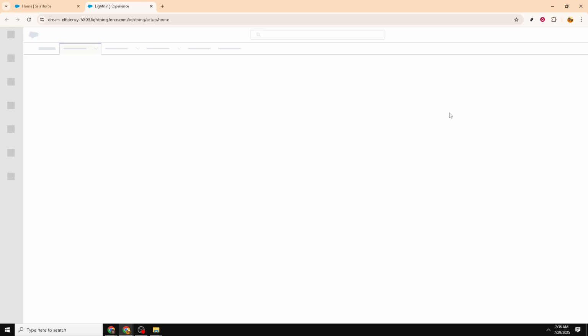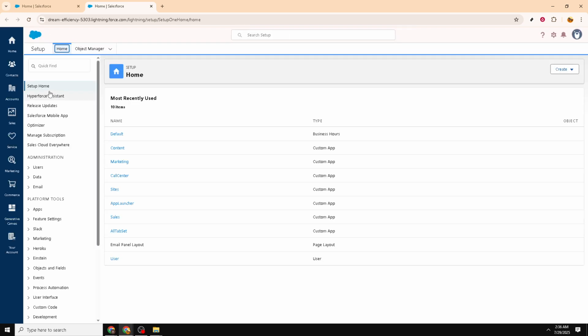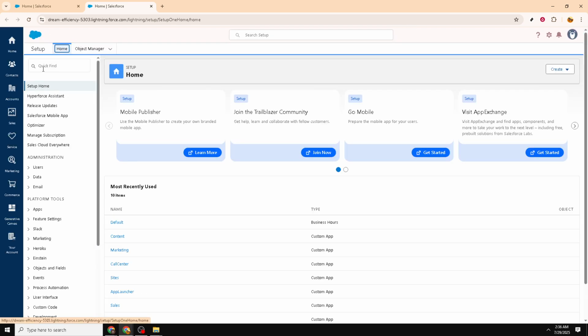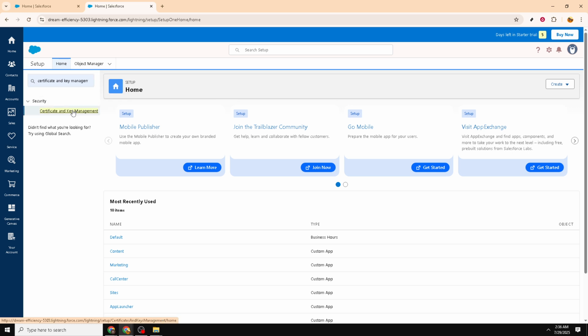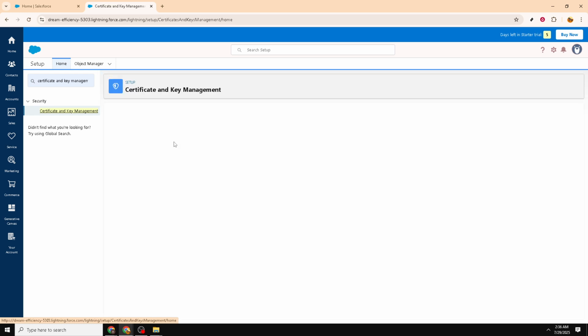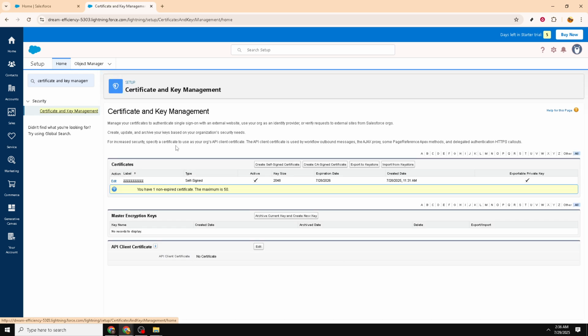In the Advanced Setup, there's a search bar waiting to help you dig through the intricacies of Salesforce. Here you'll want to type in Certificate and Key Management. This is where the magic happens, as this tool lets you manage all the certificates your organization might need. Once you type in Certificate and Key Management, a link will appear. Click on it, and you'll be directed to a page specifically designed for managing your certificates and keys. This is your central hub for the next few steps.